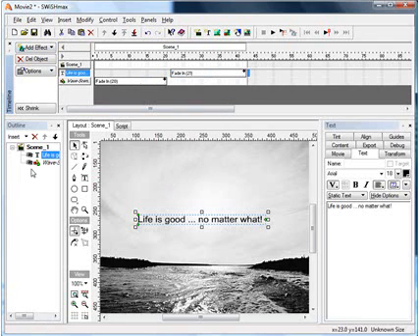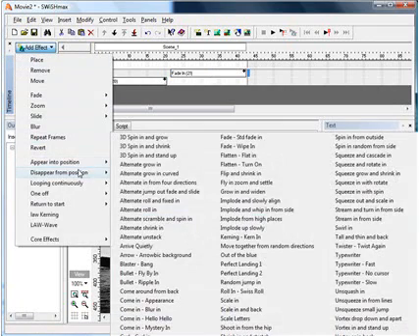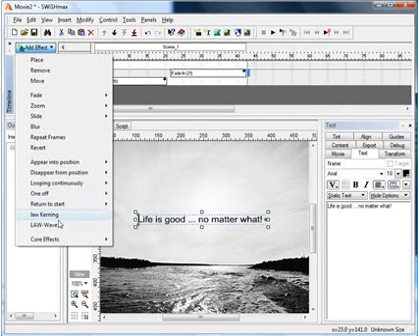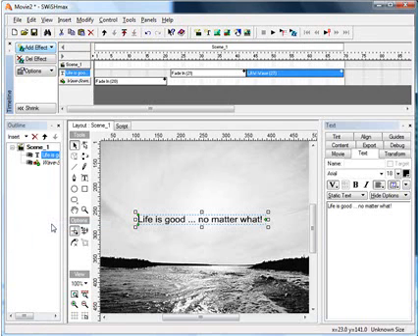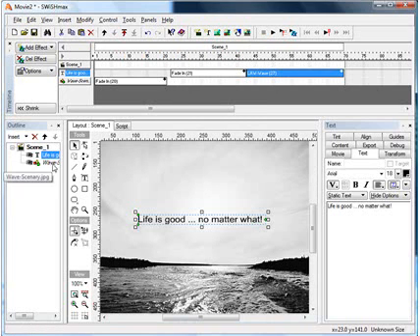And then I'm going to click in after the fade in, add another effect. There's lots and lots of different effects that you can play with. You can even customize them to make them your own, and that's what I've done down here. And you can see the wave effect is automatically appended to the timeline after the fade in. Alright, let's see what we have now. Here's the image, here's the text, and there's a special effect. There we go. Now the text is a little off center, we won't worry about that.